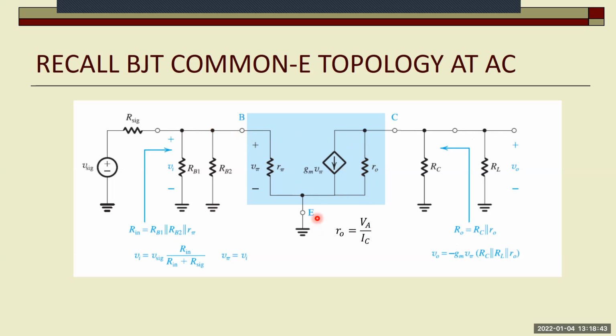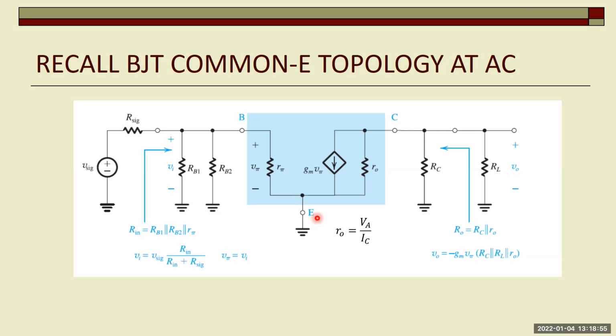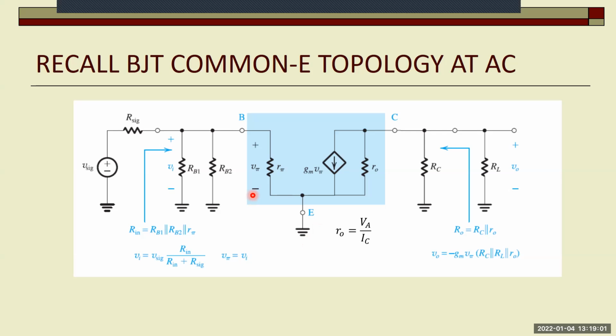And the emitter can be with a resistor, without a resistor, or with a DC resistor for biasing purposes. But if we use a bridging capacitor at AC, the emitter is directly connected to the ground. So what is the input resistance here? It's the parallel equivalent of these base dividing resistors times the R pi. And the output resistance is RC in parallel to R0. But if R0 is negligible, output resistance is RC.